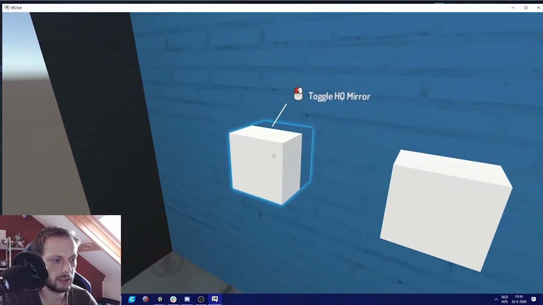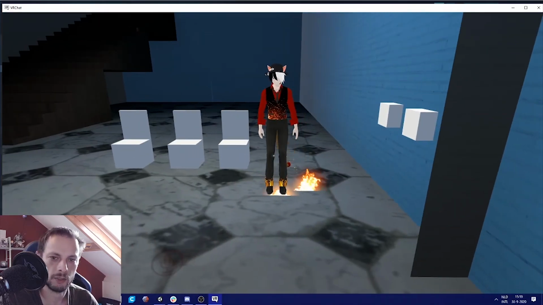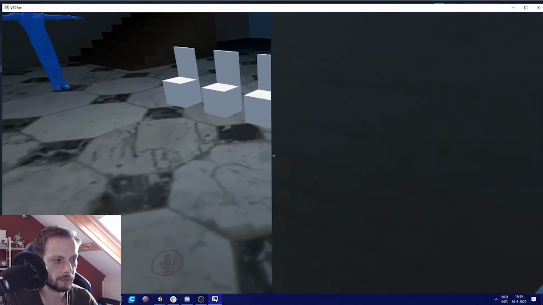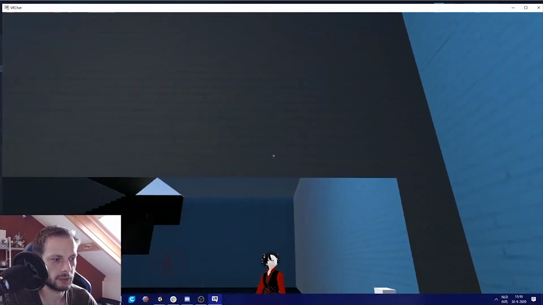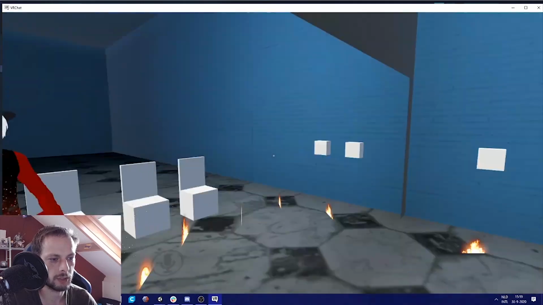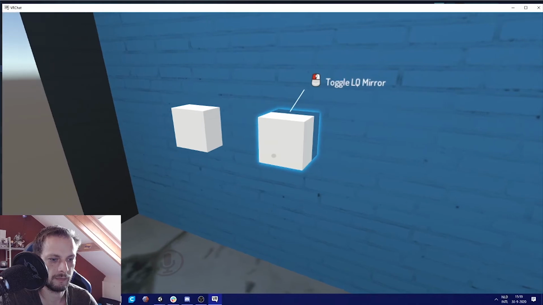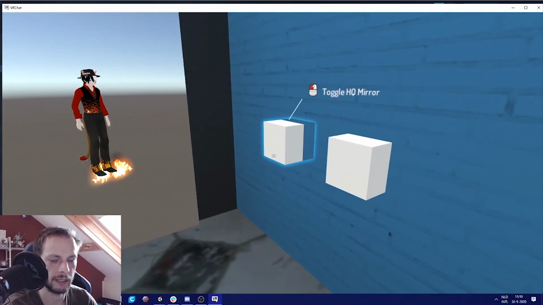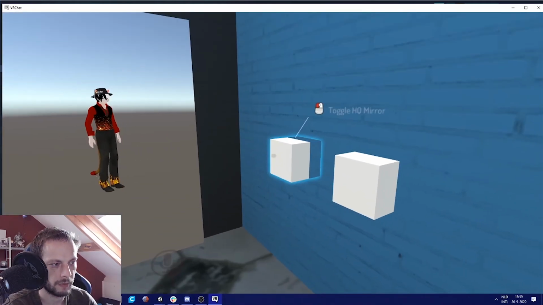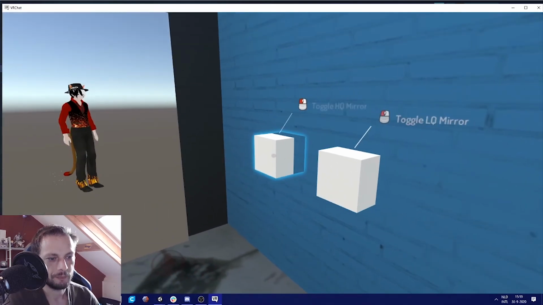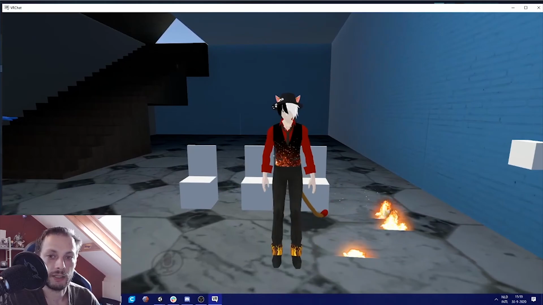Well, when we do this one, because we moved the low quality mirror a little bit up front, you should have still seen it when it was enabled. So this just works. It's fine. You can still see it, like in the corner over here, that it moves a little bit. So that's it.